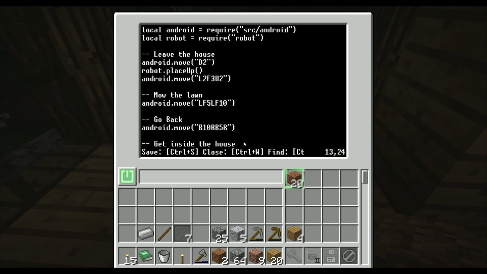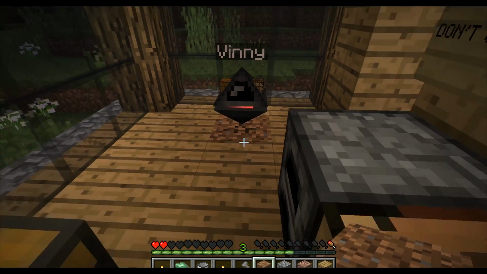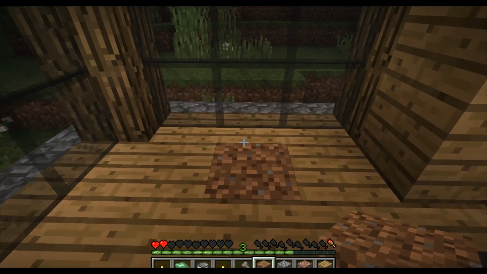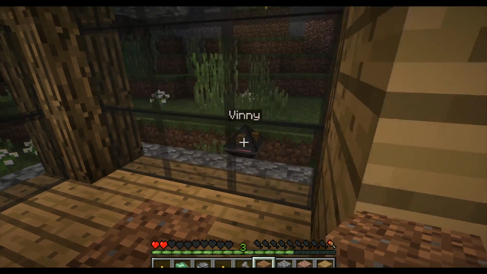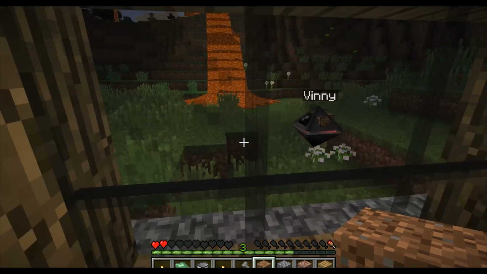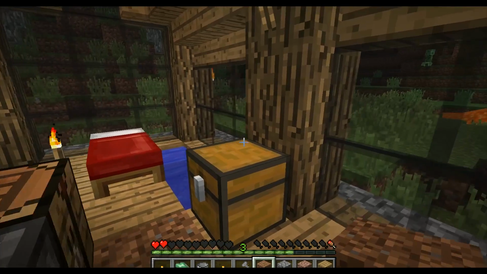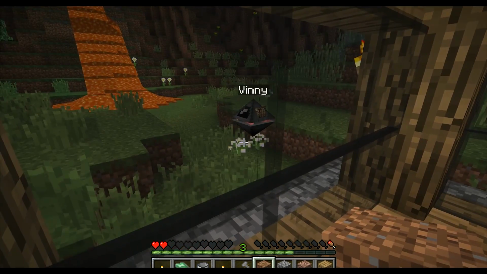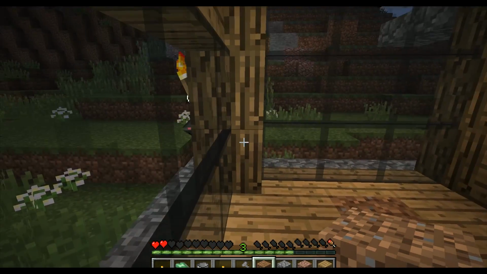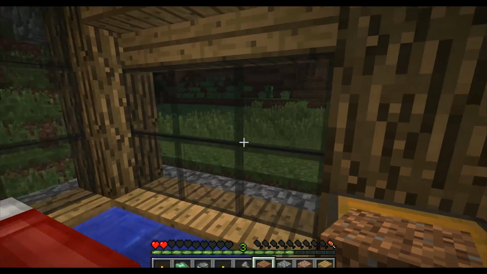That should be okay. Why do I feel like that's not okay? Something is going to go terribly wrong. Let's see what happens. Outside. Look at that. Okay, it's coming back. Turn to the right. Yes, okay, good. I was right, I think. And now it's gonna come back inside. Yes!